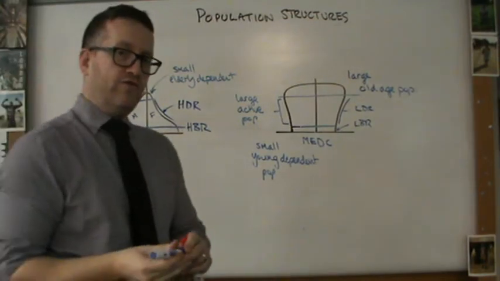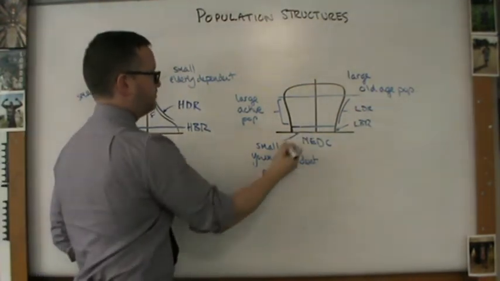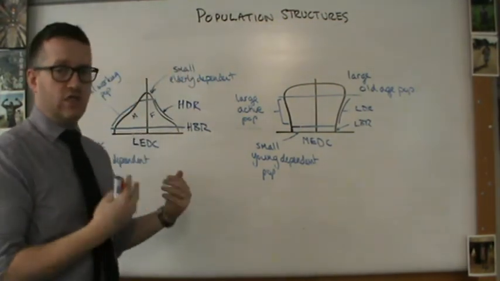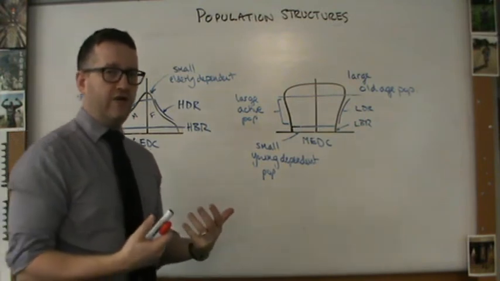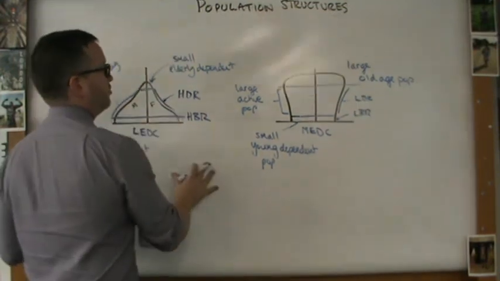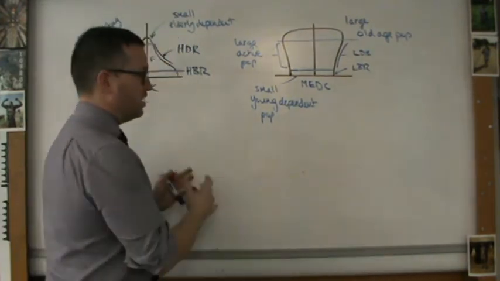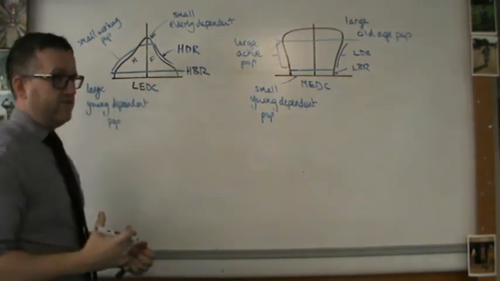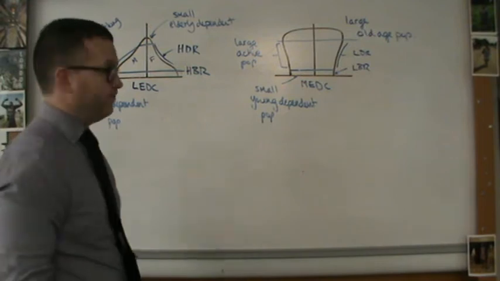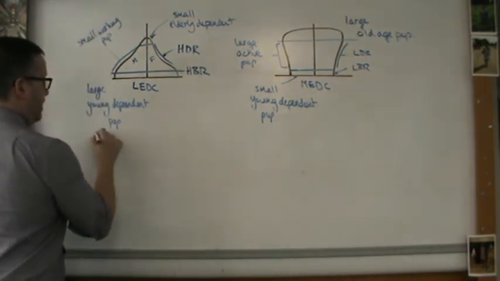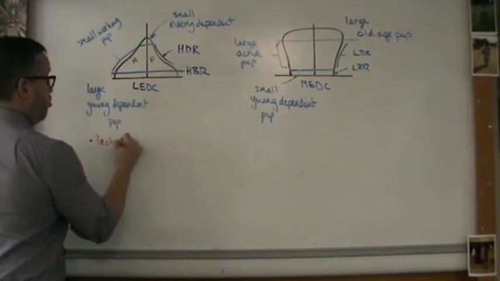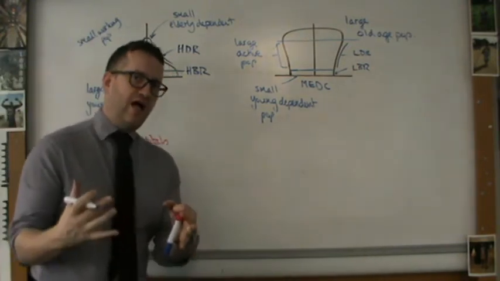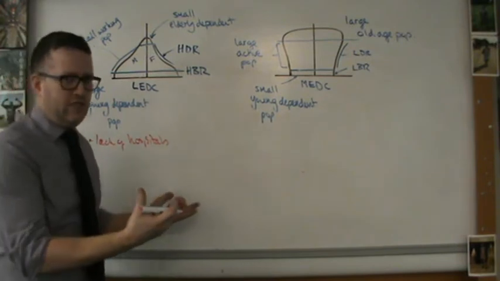So, from all of these basic observations that we can make, we can then start talking about the future problems that these countries will have. And that's really what you're going to have to revise to do. So, if I just move the board up a little bit here, we can start to note down some of these ideas. Essentially, concentrating on the LEDC case study, they've got lots and lots of young children and babies. So, the problems associated with this would be lack of hospitals and healthcare.